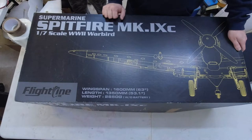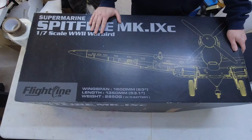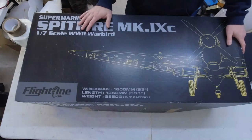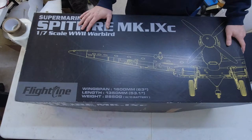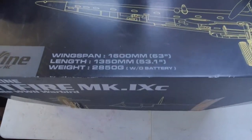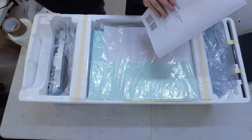Designed to fly on 6S, I saw this model advertised on one of the Facebook groups here in the UK by a very reputable seller — and if you're watching this, Martin, thank you very much. Not sure where these came from; they might have been new old stock. The box is a bit worn but it is brand new inside. At the time of filming these retail for around £400, maybe a little more. I picked this up for £300.